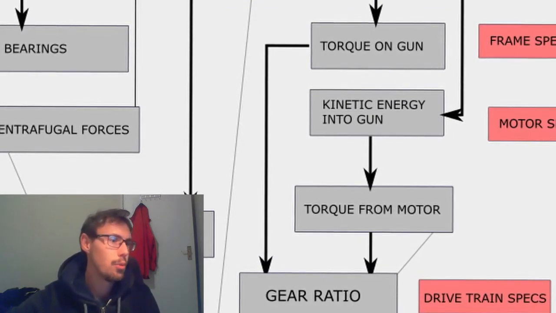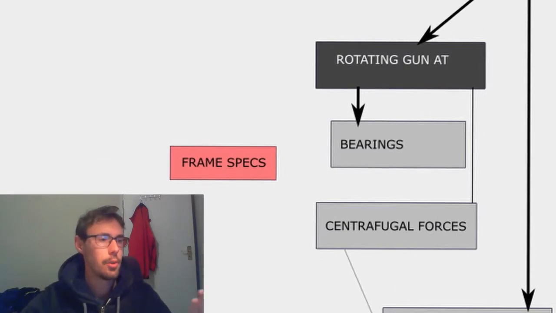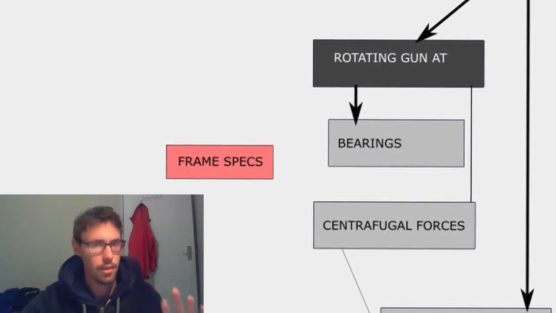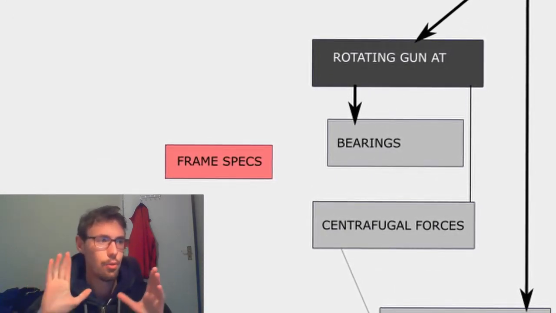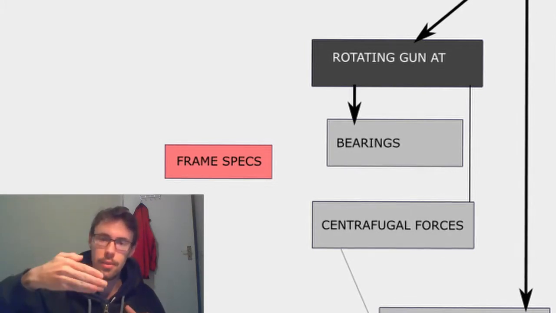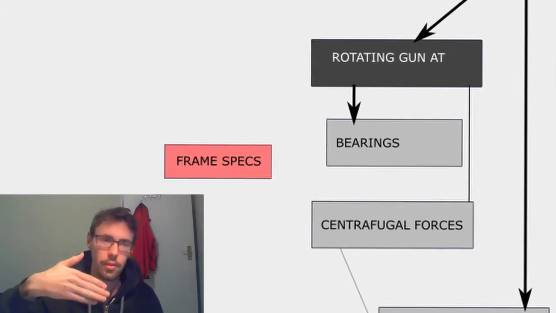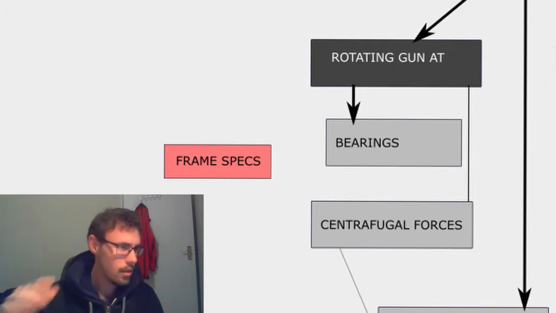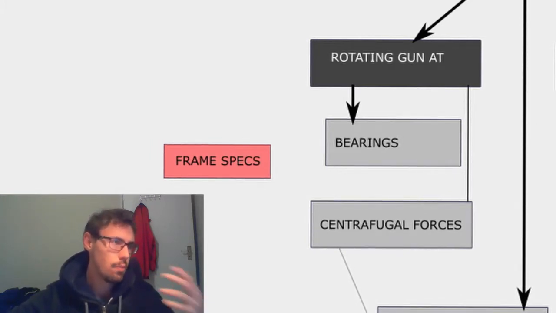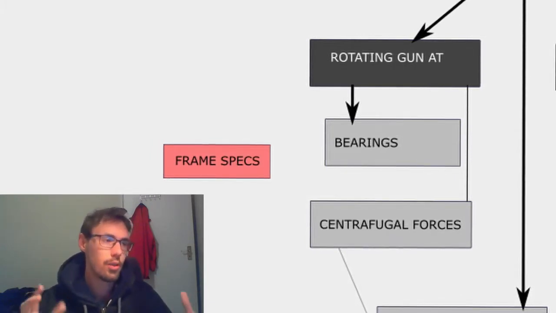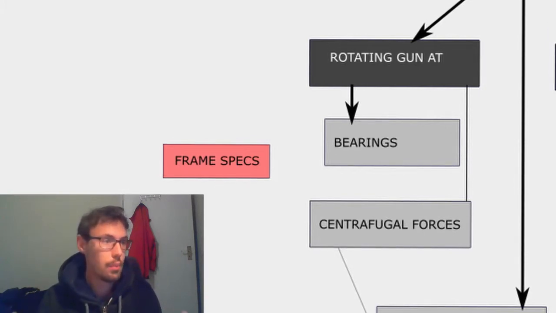If we go up to the rotating the gun part, this is not taking into account the acceleration. This is just what it takes to rotate the thing. Obviously, there are going to be some angular limits, so that has to go 30 degrees up, 30 down, and I think 70. Then you have to choose bearings, and you have to figure out what kind of centrifugal forces there are going to be on this rotating system.